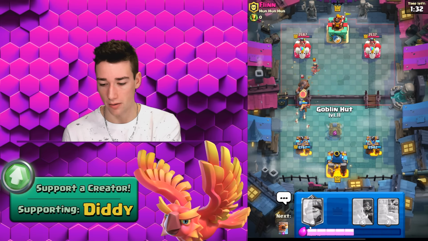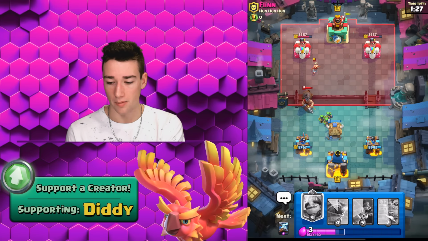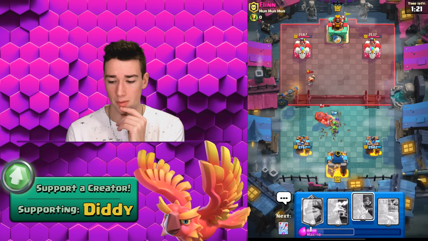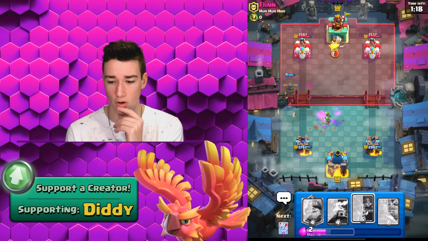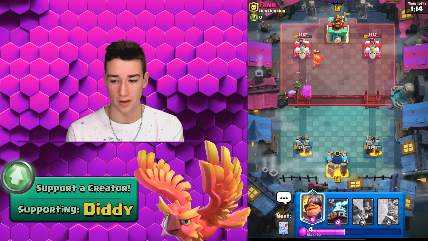Can we go in with our Goblin Hut? Let's do that. A little bit of Goblin Hut. Going to be pretty nice here. He's got a Mighty Miner coming in. If he uses the ability, it's not really going to be of too much value, I would say. We can just Flying Machine this. Our Goblin Hut does go down. The Flying Machine's moving in. And it's not going to get... Oh, okay, the Ice Spirit's pretty good, actually, for that Flying Machine.